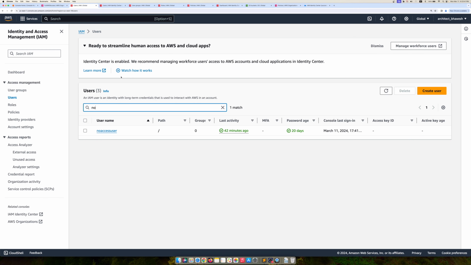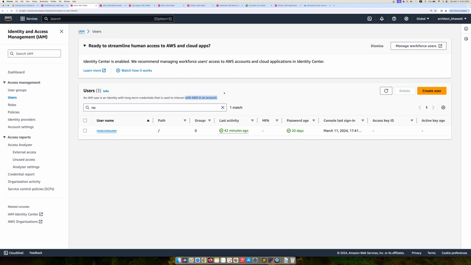The difference is we have enabled Identity Center, which is an org level capability, and this is for managing users across multiple AWS accounts and cloud applications. If you look at the statement over here, it provides identity long-term credentials, but with a given AWS account.